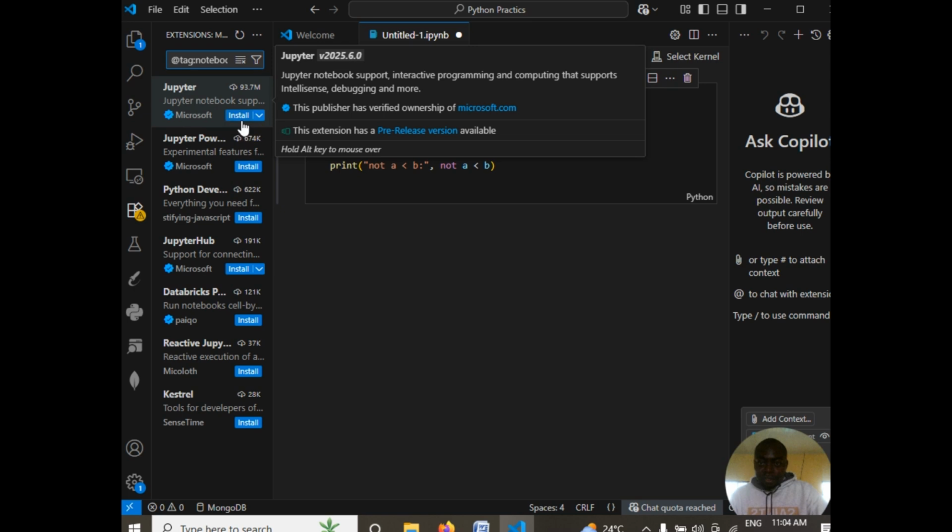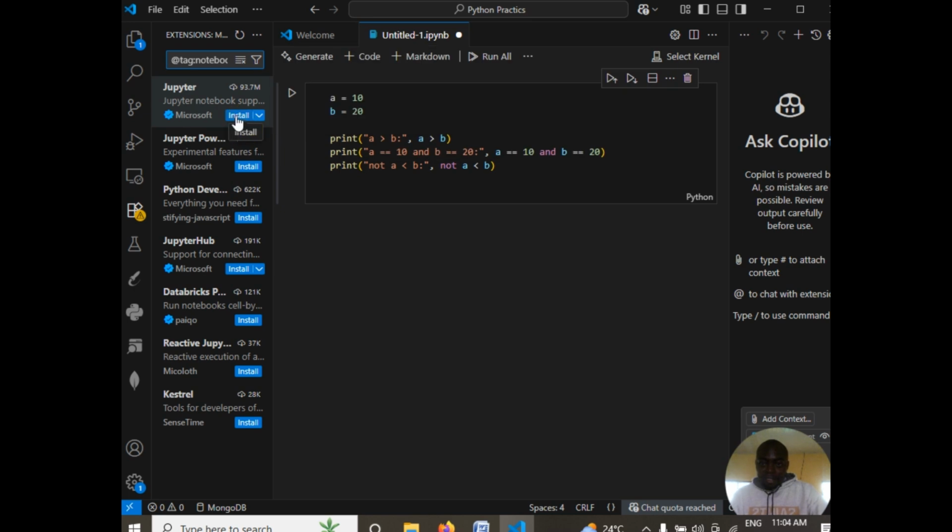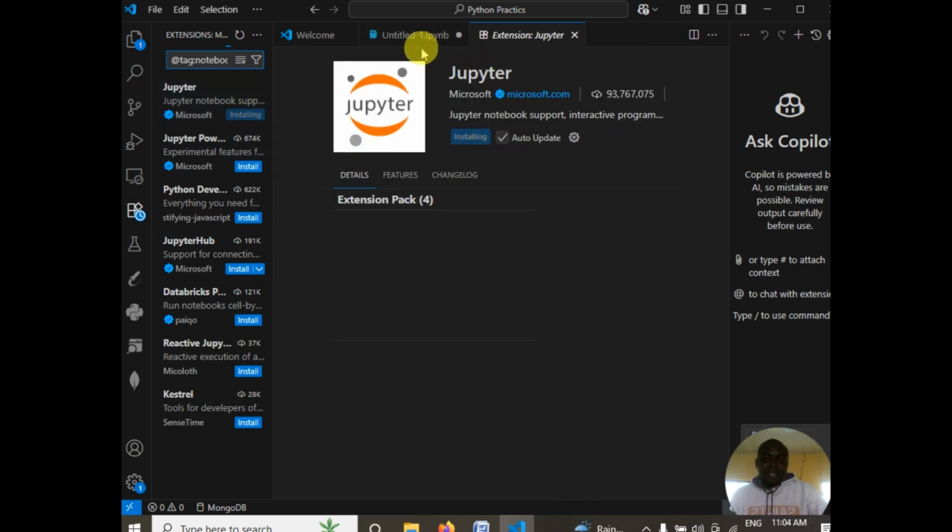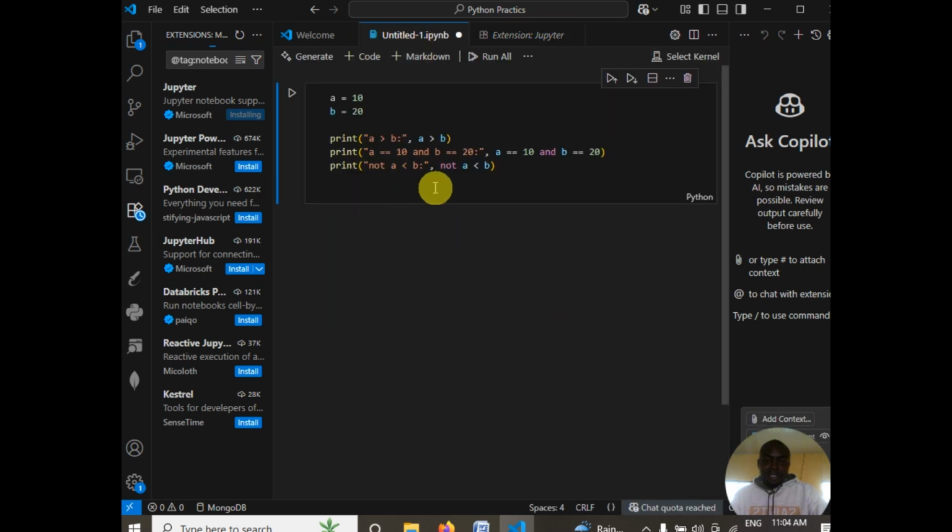How is it false? Because they say not A is less than B. You will first of all evaluate this, A is less than B. But they say not. That means you say that A is greater than B. But it's not there. There's a conditional statement there that is talking about not. Not A less than B, while the variable shows that A is less than B. So you are insinuating that when you run this, it should be a false result.